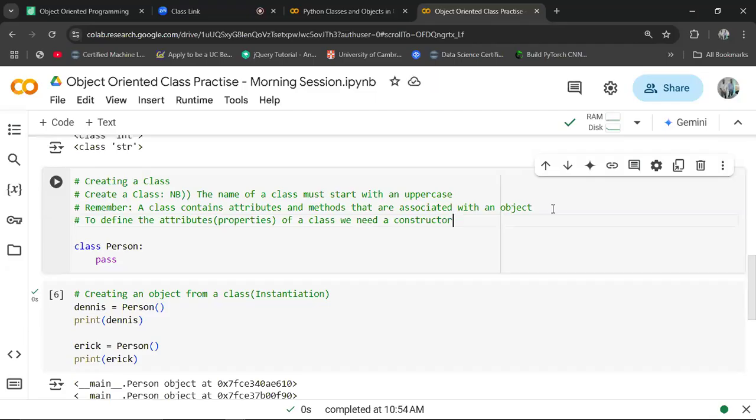With a constructor, it will help us provide attributes of this person. Okay.